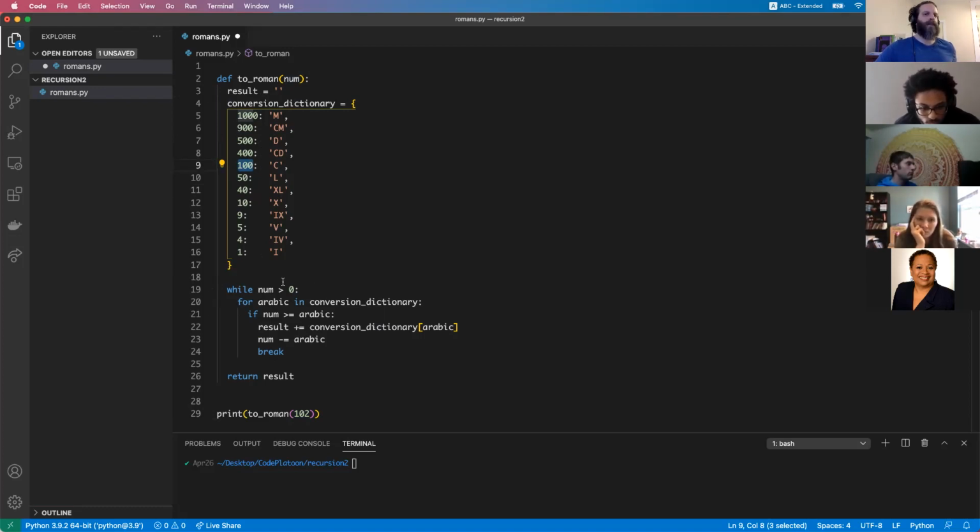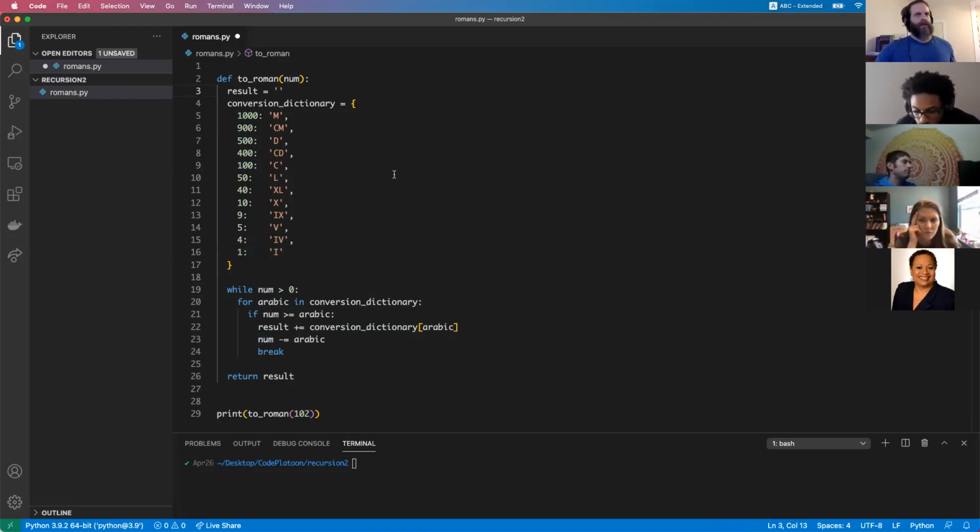And then the while loop would start again and it would check. In this case, num would be 2. So I would have another round of the while loop. And then I would go through again, this for loop would start, which is going to go through every element here. And we'll do that same check. In this case, it'll stop here, subtract 1. This will become CI up here, and so on.